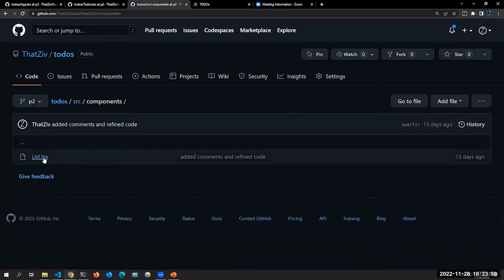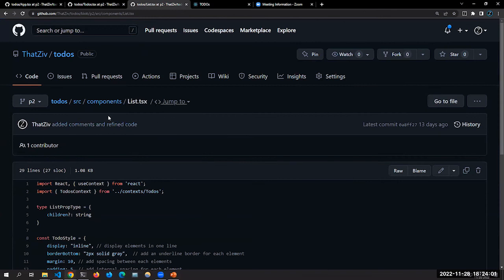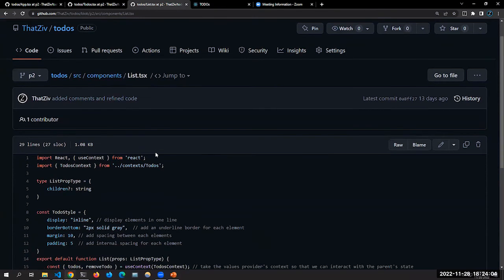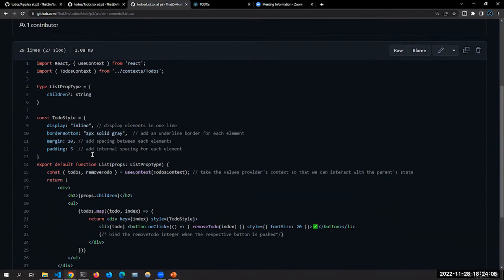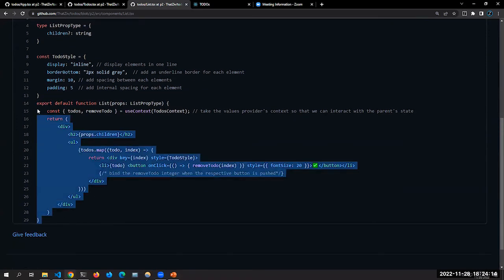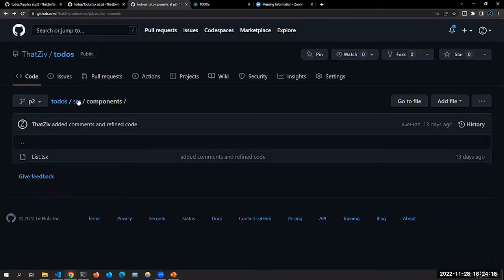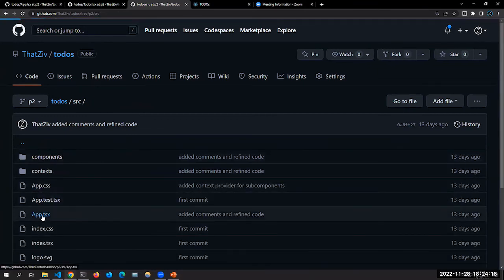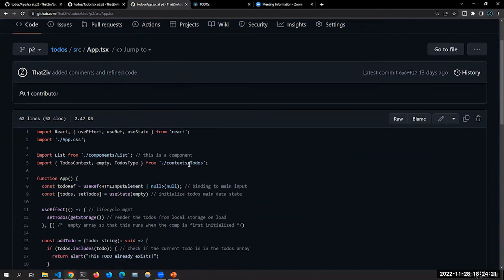Like I have a components folder here, TSX, that's just TypeScript XML, and pretty much what you're doing in here is exporting your default function, which is your default component, to make this the default export. And what that means is that you can easily access it in your app, in your main file. You see right here, I'm just importing List from components/list.